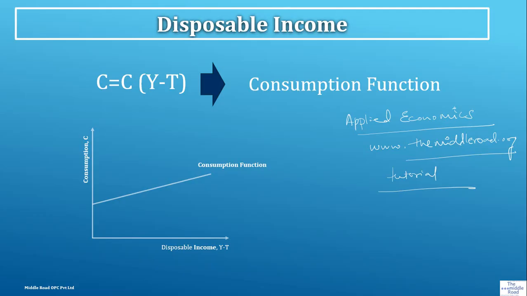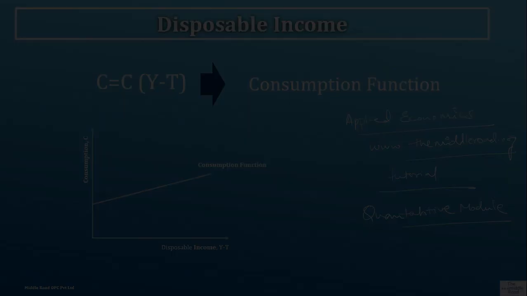Applied economics is complementary to the macroeconomics modules, and along with that we'll also have a bit of a quantitative focus. Whatever quantitative features we are using, some of them will be within the quantitative module, so that you have a fair understanding of whatever mathematics is getting covered in macroeconomics, which is also there in applied economics.